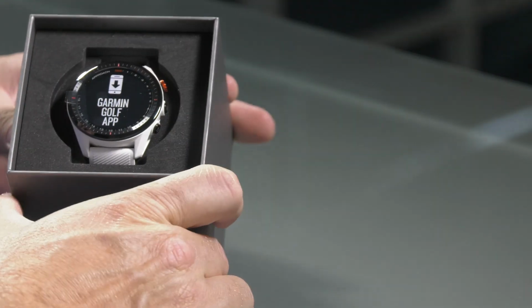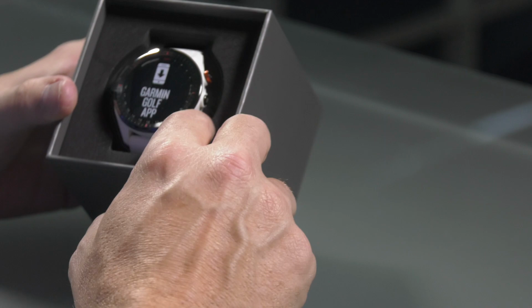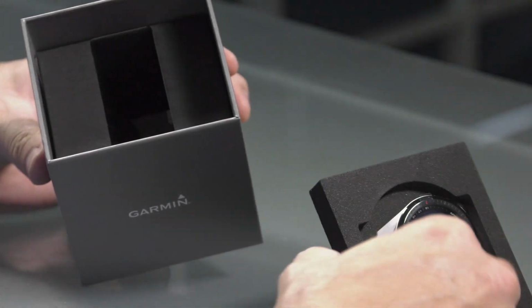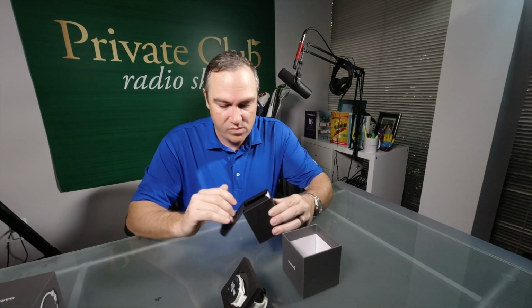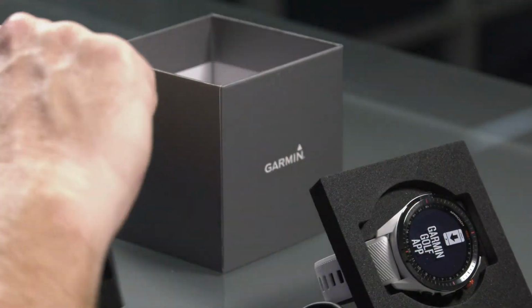And there it is. Wow, that thing is pretty, man. I kind of like this little rose gold button here on the side. Let's take a look at what's inside of here. Inside the box, that worked out pretty nicely. Pretty simple, actually. You've got your charging cable, and you've got a couple of manuals. Very no frills.